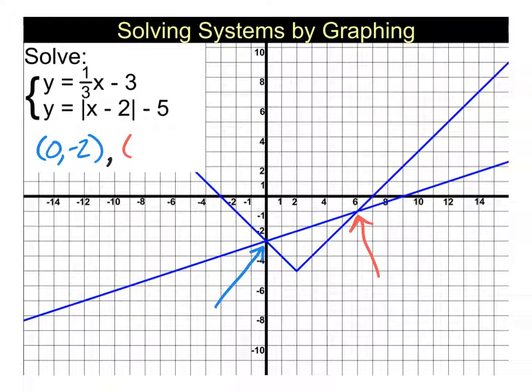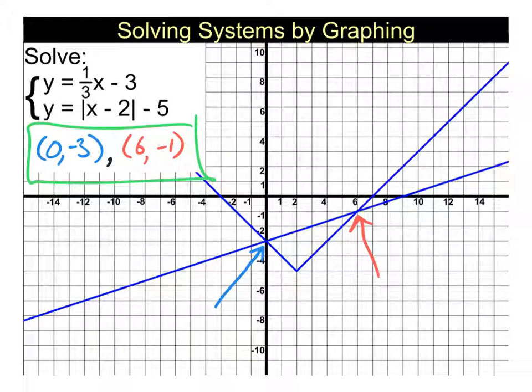And that's at, oh, that is negative 3. Thank you. Yes, that's not 0, negative 2. That's 0, negative 3. Thank you very much. Okay, so 0, negative 3. All right, and then back to my other point there on the right side, that's at 6, negative 1. All right, and so we just list those 2 points out like that, and that would then be our final answer.